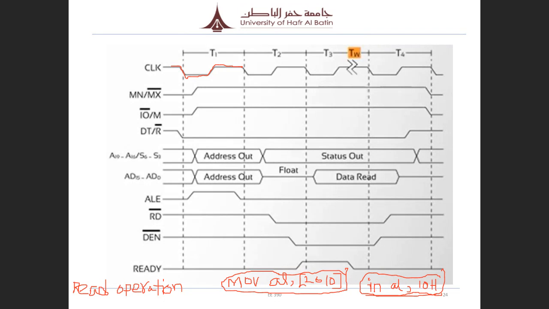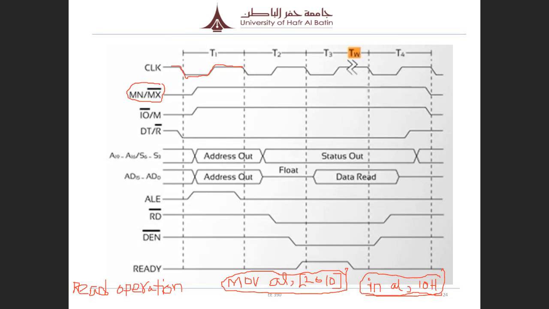Here data is coming to the microprocessor, because AL is part of the microprocessor. Let us see all the control signals. One is minimum or maximum mode. As you know, mostly it is a single microprocessor system, so it is minimum mode. For minimum mode, this signal should be high. So look here, all this stays high throughout T4. Normally T1, T2, T3, T4, so four clock pulses are required for completing an operation, either memory-related or input-output related, read or write, whatever operation it is.